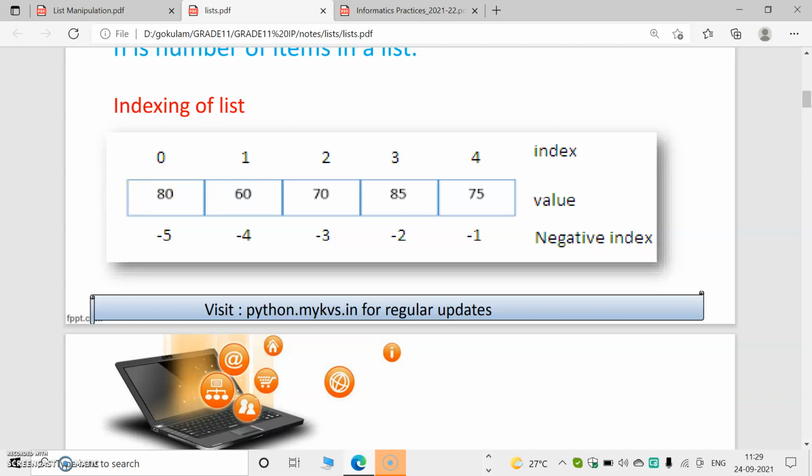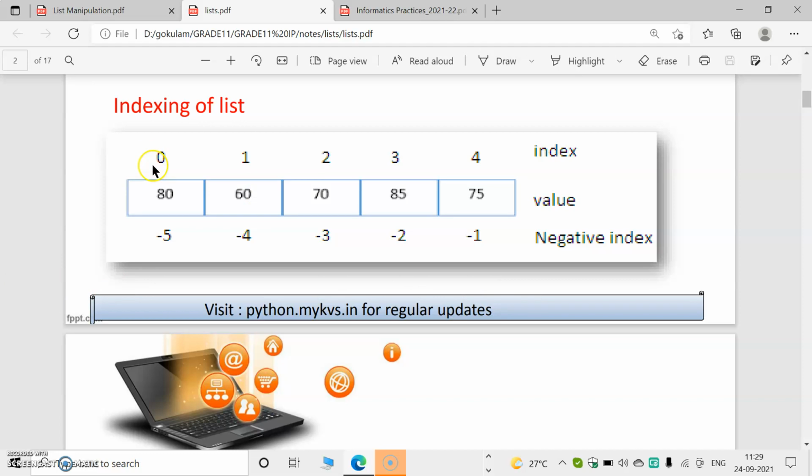And there is an option to specify negative index too. Negative index means the list position starts from backwards. So from the last element the index starts, the index will be minus 1 at the last position.